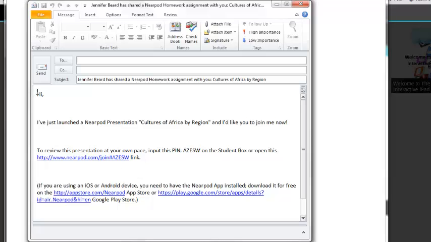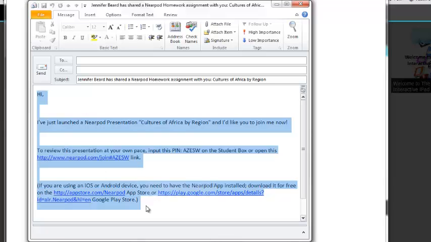Or you could just copy this and paste it on Edmodo, or have your students write the pin down in their agendas and they could log on to nearpod.com and type in the pin number, or you could provide them this link and put the link on Edmodo or on a Padlet wall and have the kids just click directly on the link. So there are lots of different ways that they can do that.